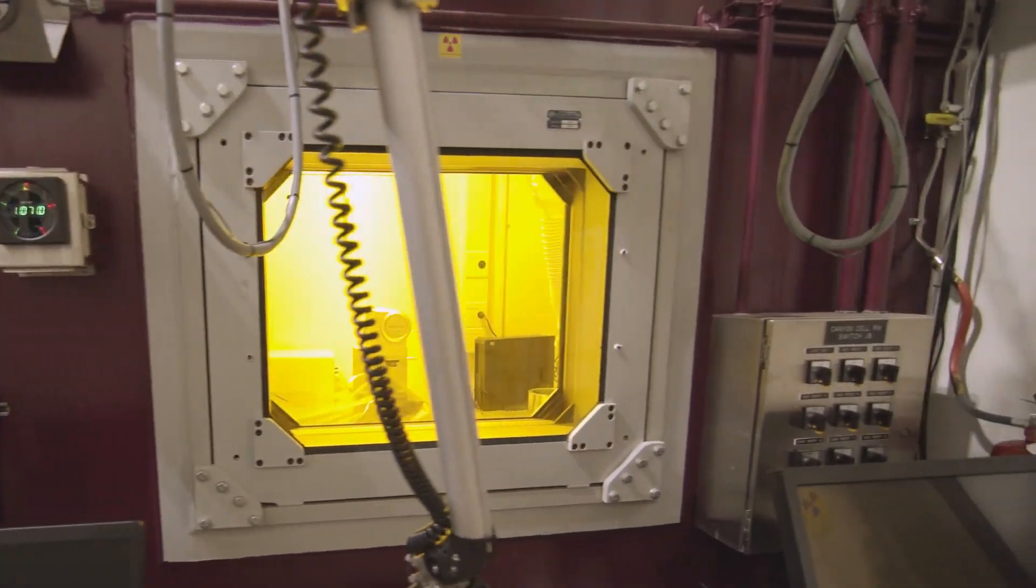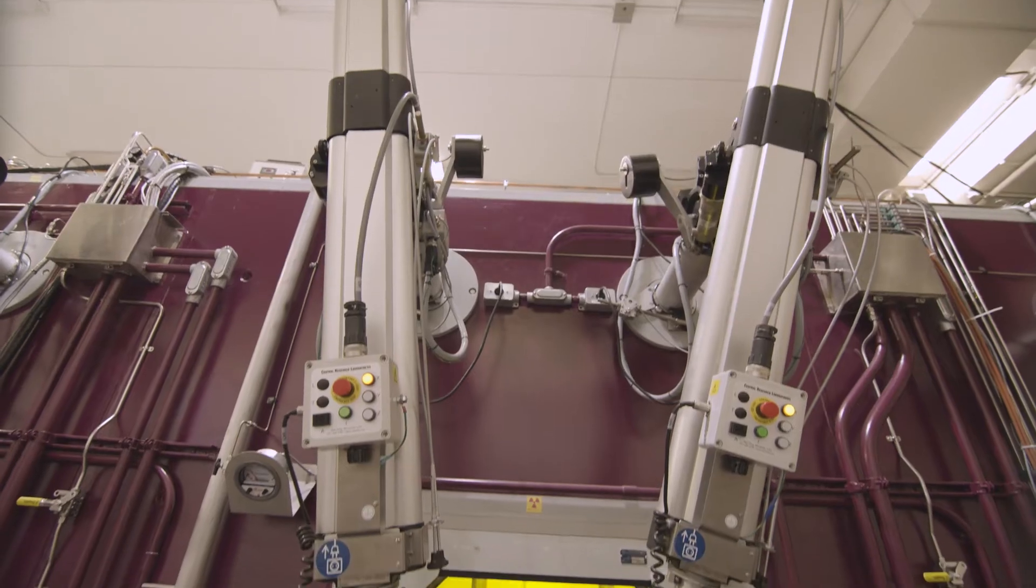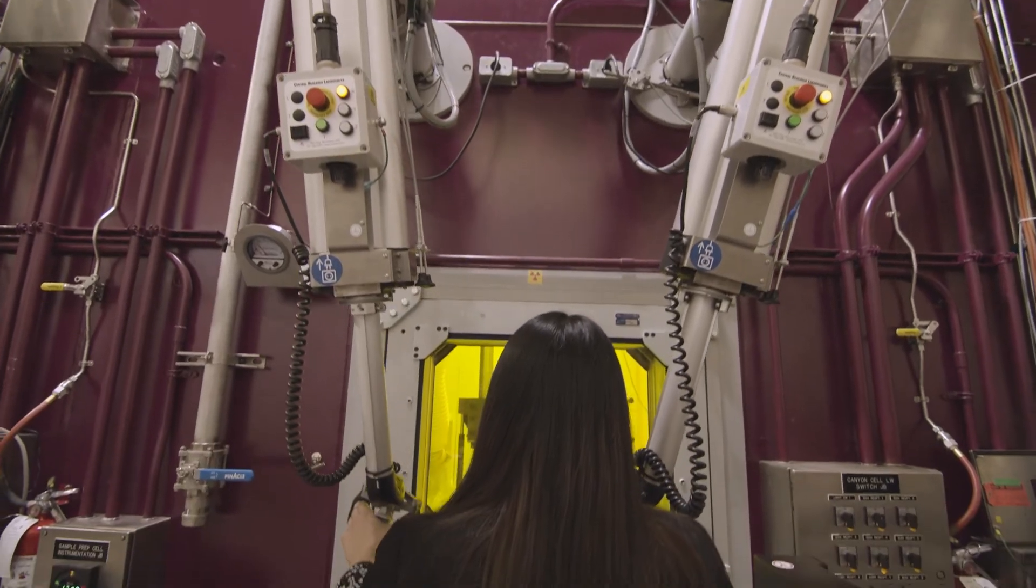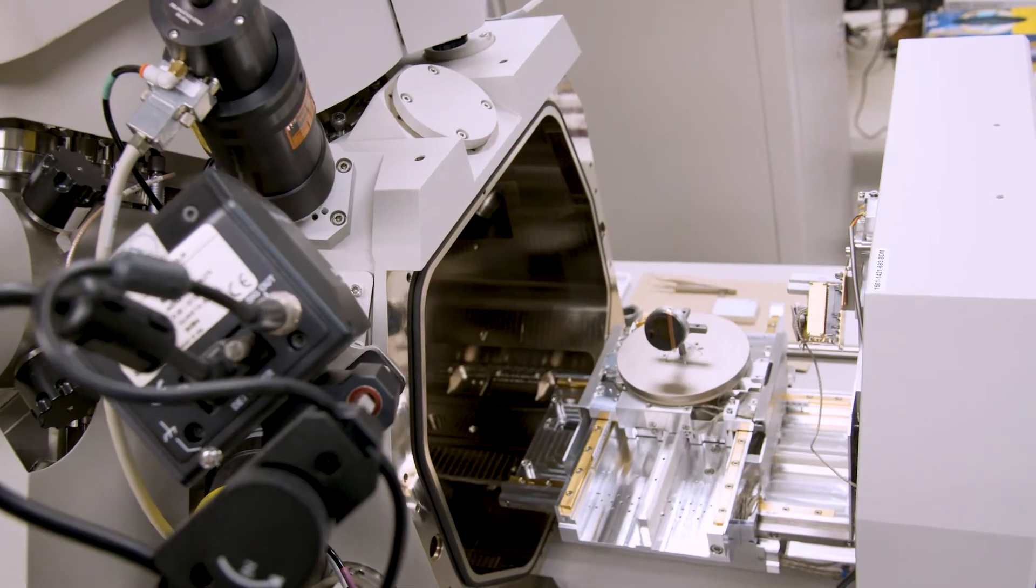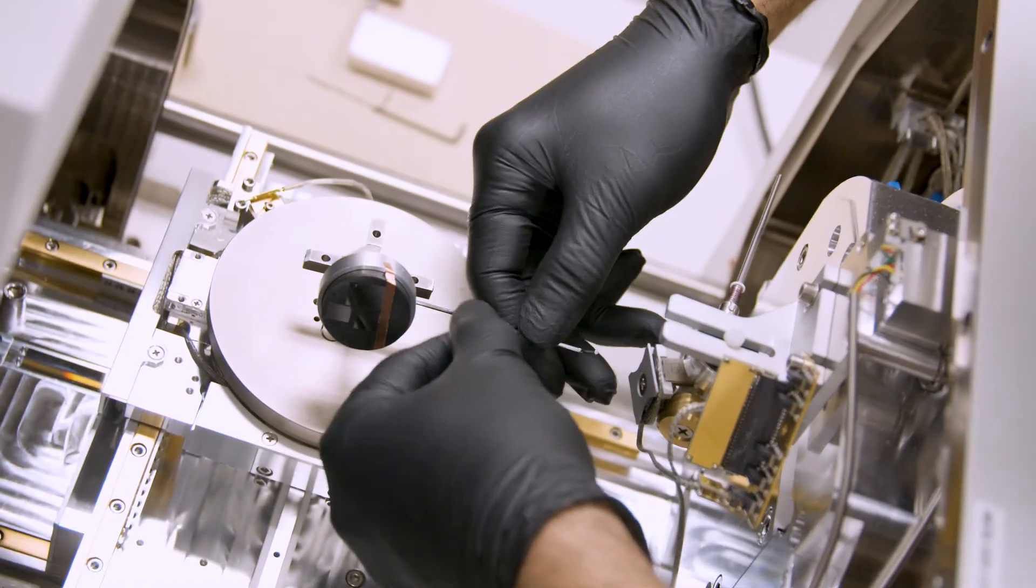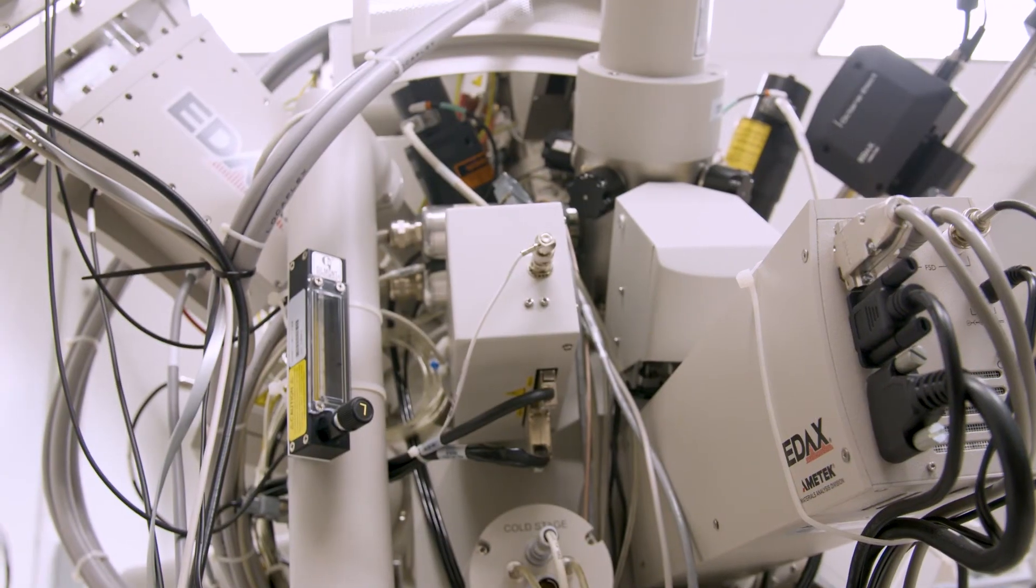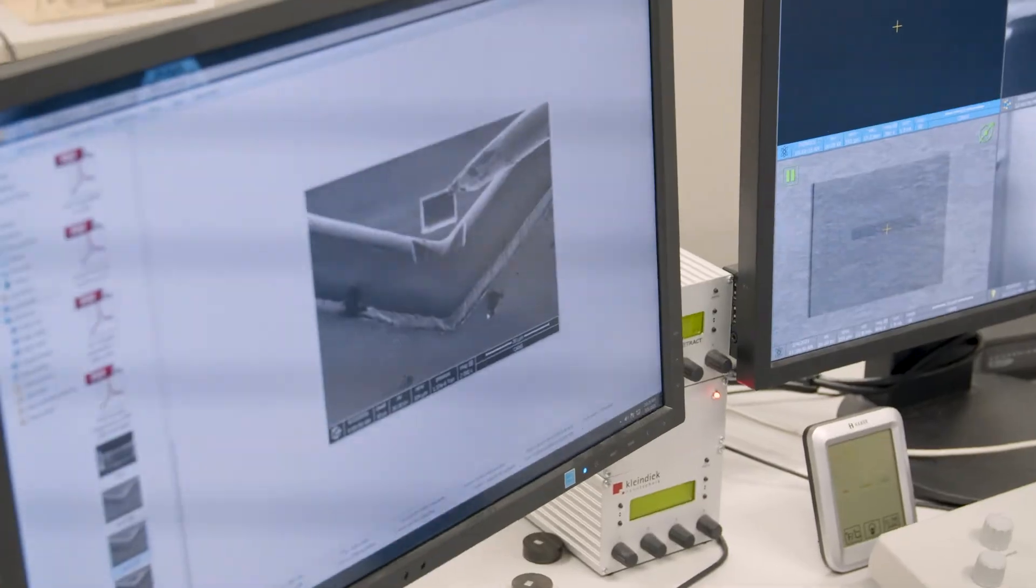The optical microscopy hot cell is equipped with an Olympus opto-digital microscope for analysis of highly radioactive samples. At the end of the hot cell suite, the instrument room contains a shielded FEI Versa dual beam scanning electron microscope focused ion beam with EDAX Trident system and two fume hoods for the handling and etching of small active samples.